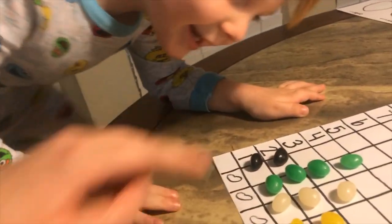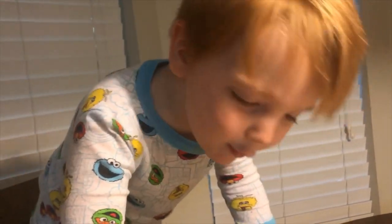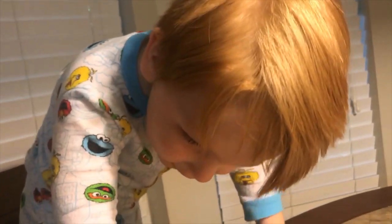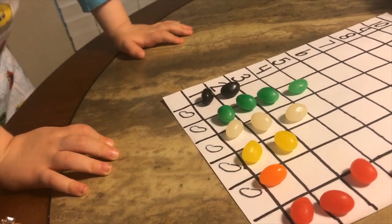Four. Just green. Four. See, it's up to the four on the graph. Do you see that? Okay, now go to the next one, the white one.